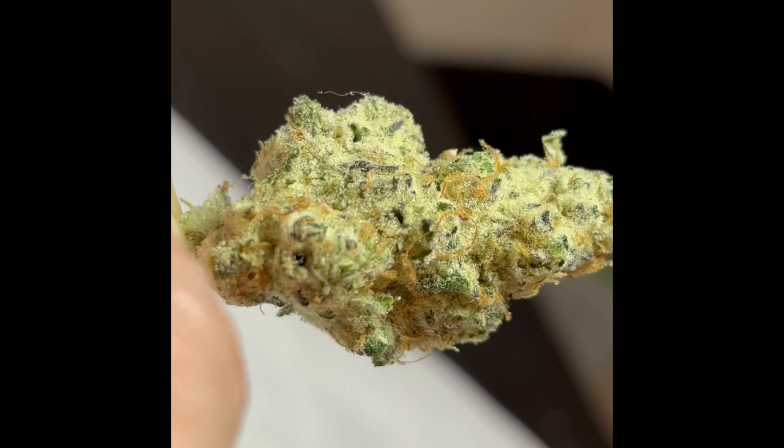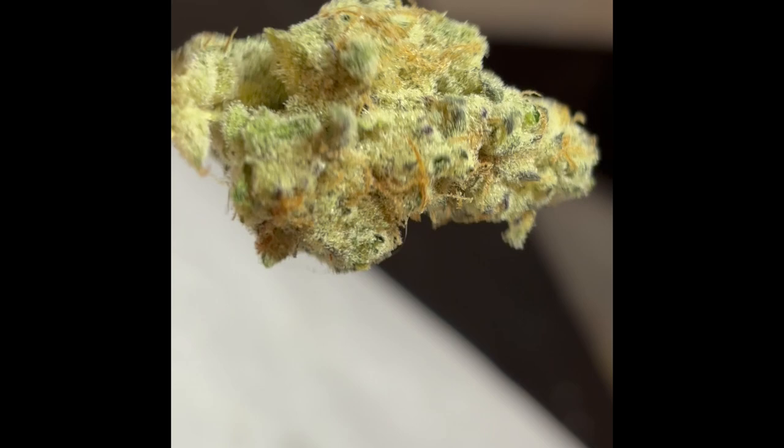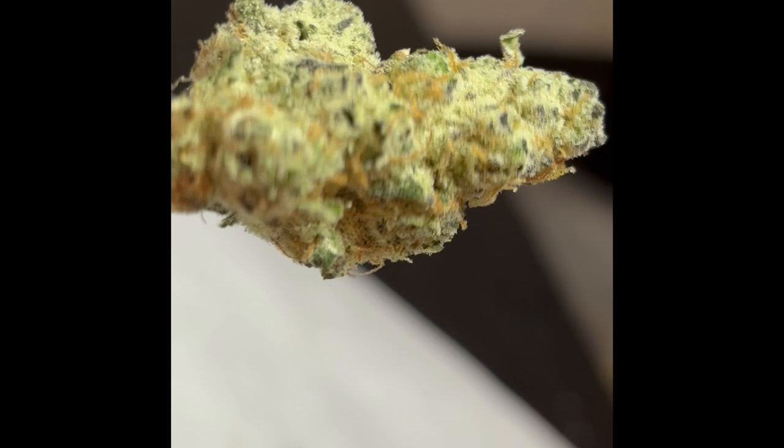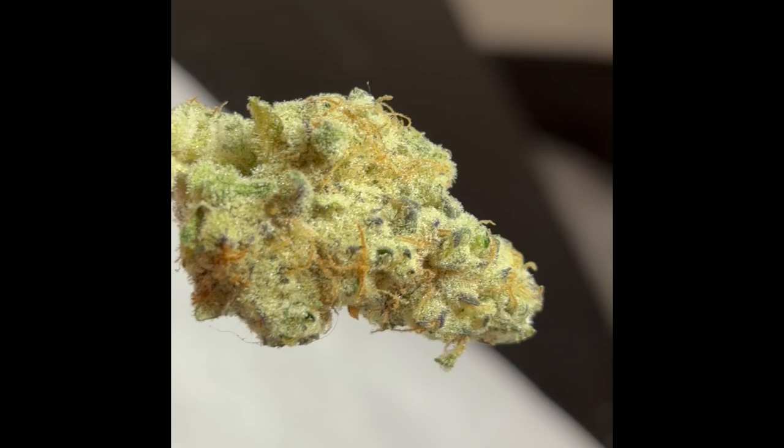The bag appeal here, absolutely incredible. Super heavy trichome coverage on this stuff. This is one of those buds that, if you set it down somewhere, it's going to leave trichomes wherever you put it. It's crazy dense in trichome coverage. Very bright green, good density to these nugs, good softness as well, great structure. There's really nothing I could take off for in the looks other than the fact that there's just green color, at least in my eighth. No purples showing up or anything like that, so not an exotic type of look, but everywhere else this stuff is checking the boxes. So 9.9 out of 10 in the looks category.